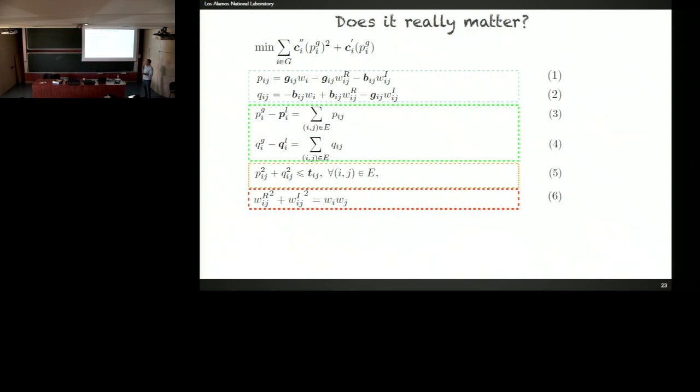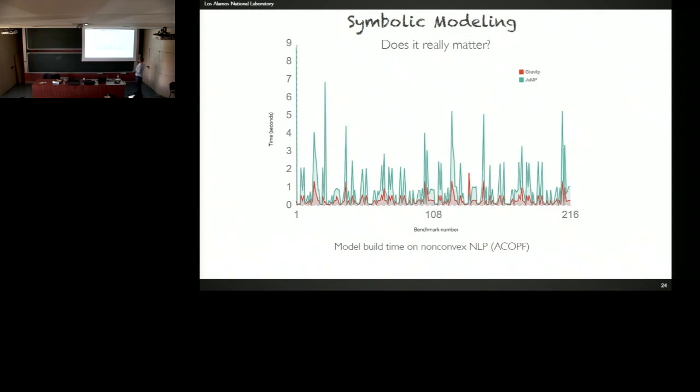And so what I did is I formulated both the polar formulation and the rectangular formulation in Gravity and JuMP, and tried to see if these tricks, in terms of template constraints, help the build time. So what you see here is pglib instances. There's 113 instances times 2 because I'm looking at the polar and the rectangular formulation. So one formulation has trigonometric functions. One is purely quadratic, non-convex. And what you see here is the time just to build the model even before calling the solver.